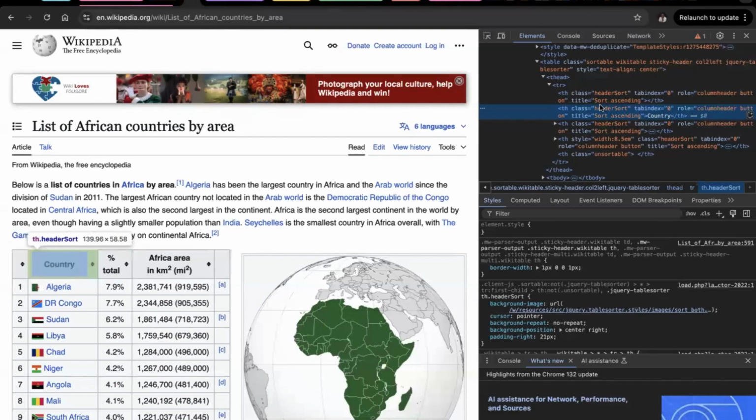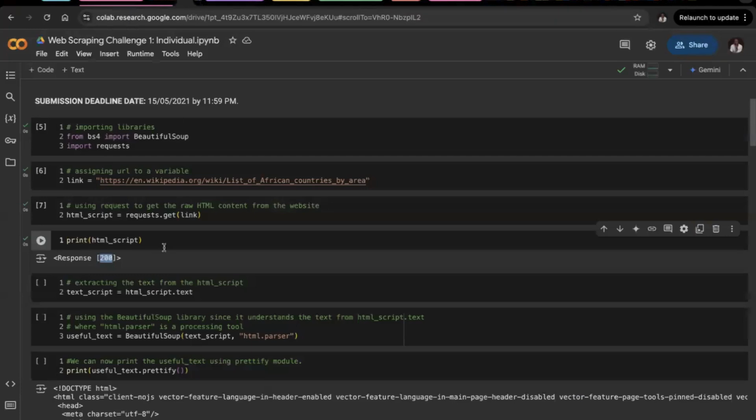So let us retrieve the text part of this HTML because there are other things within this raw HTML that you don't need, but let's extract only the useful thing, which is the text. So for us to do that, we are going to create another variable called text script. So I'm trying to extract the text from the HTML script, and I will store that information within another variable called text script.